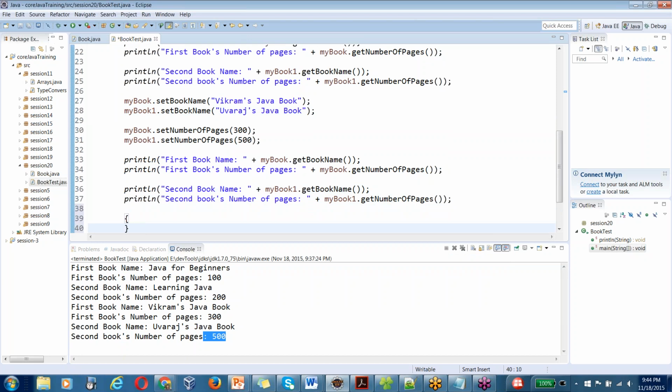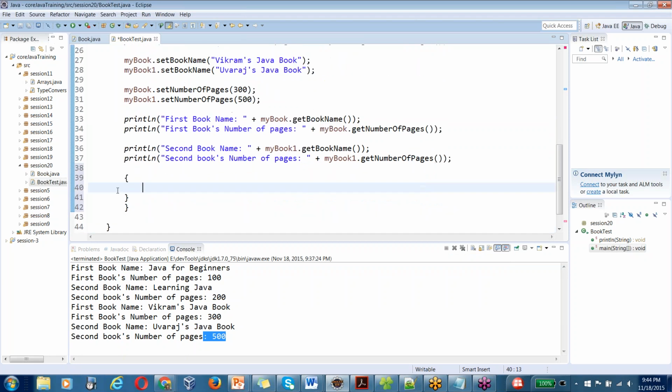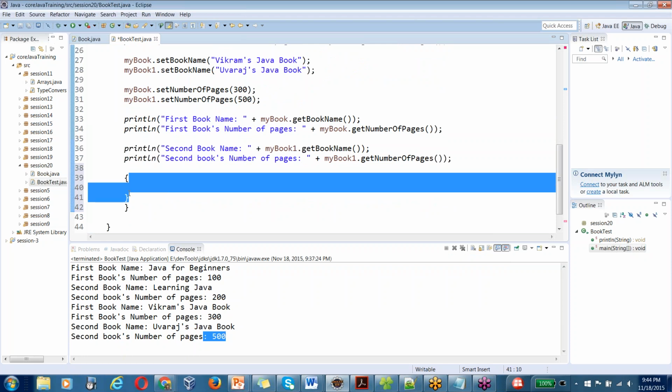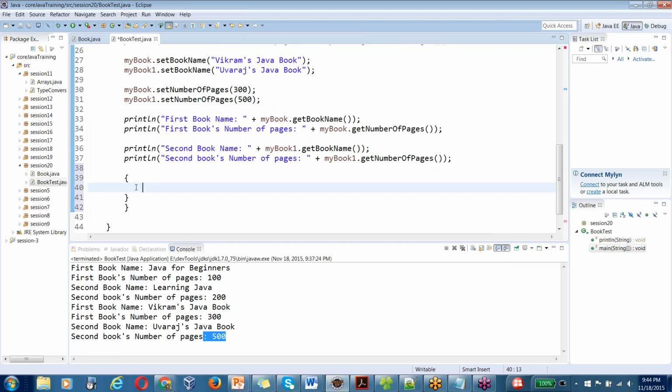Anything between these curly braces is called a block, and it defines the scope. That is a basic thing for encapsulating your data.